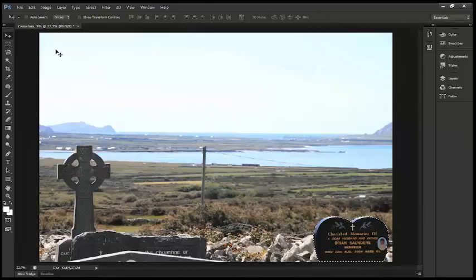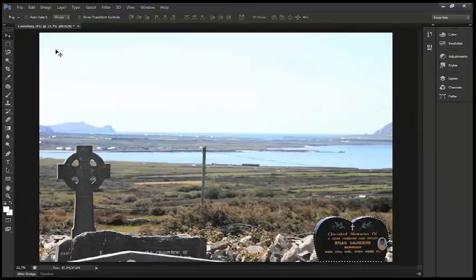Let's say that we're interested in the two main headstones, the one with the heart and the one with the cross on the left. But there's just a lot of space in between and really not a whole lot going on in the picture. So we can use Content-Aware Move in order to close that gap and make it focus a little bit more on what we think is the important element.